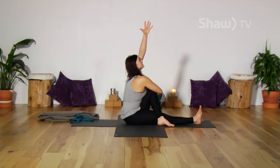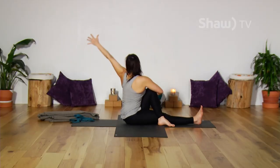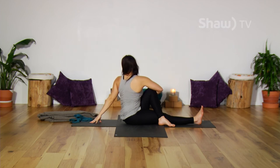Maybe stay here or add a twist. If you add the twist, go ahead and reach overhead and then reach all the way around and gaze back. Come back through center. Bring both hands behind.